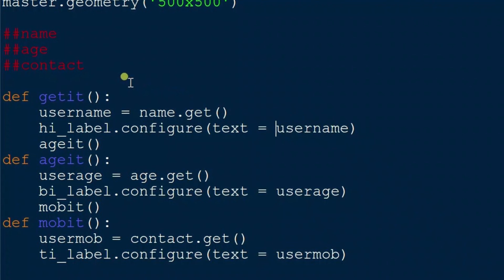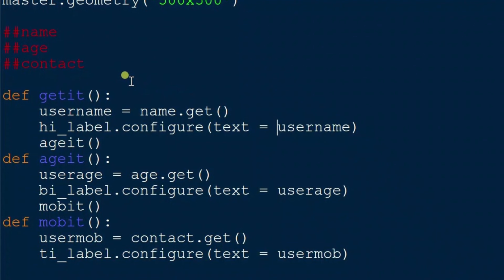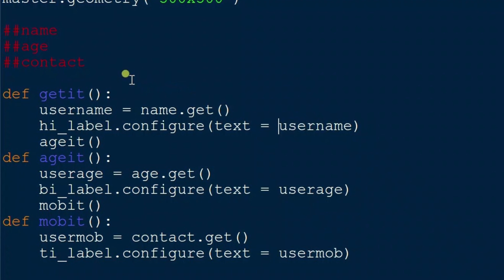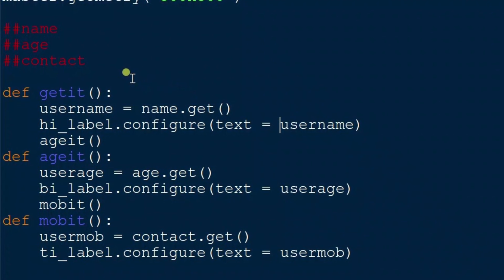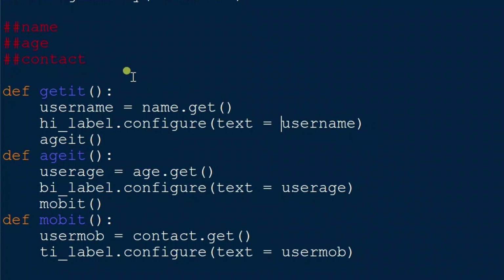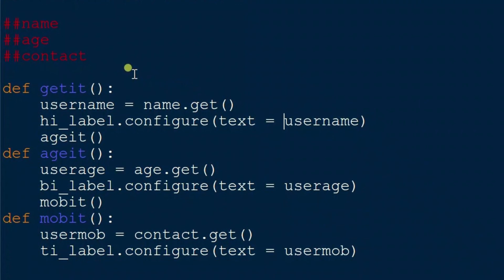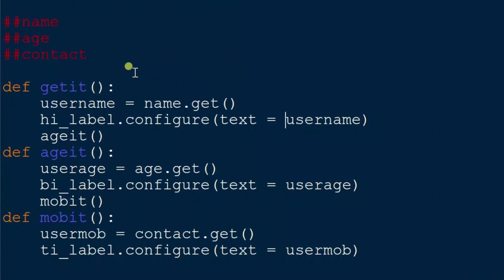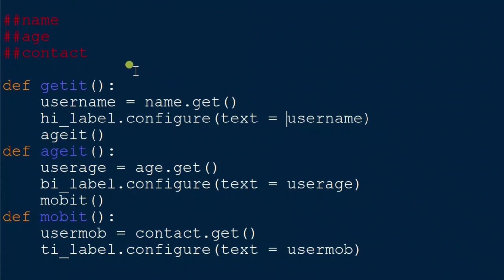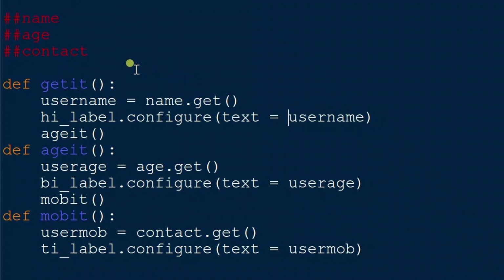Then we told the code to go to the next definition, that is age it. In age it, we took the age of the user which he provided and configured the label that was made for the age to be written.